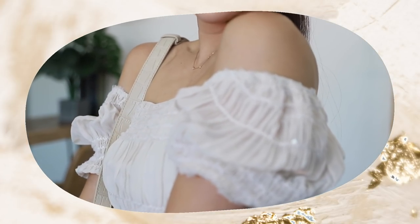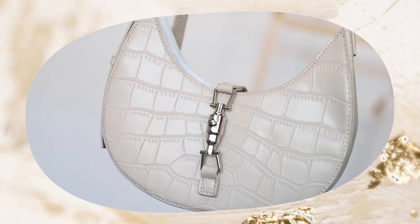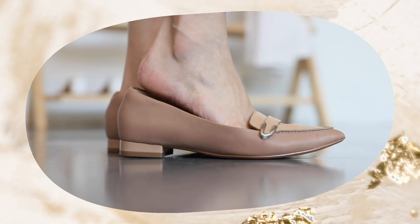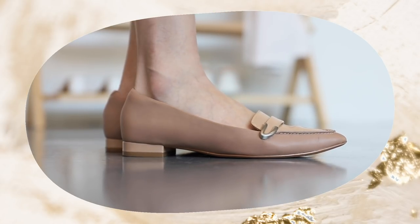You can wear the sleeves up or down — it visually helps elongate and gives a very feminine silhouette. For my bag I would go with something more cream colored. For shoes, if you're going to be walking a lot or taking a long commute, a pair of flats will be really good. I've got these pointed flats from Clarks — they're new, really nice and pointed, super comfortable to walk in. Definitely a staple everyone should have.